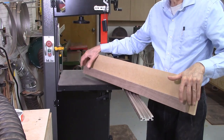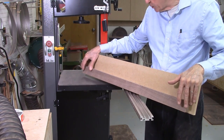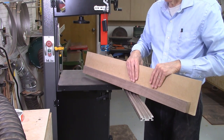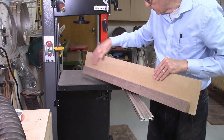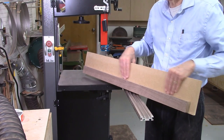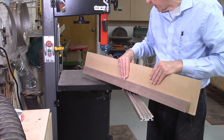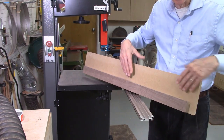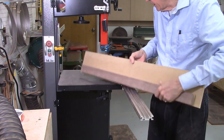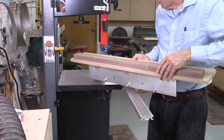For longer and wider boards, I use a different technique. I actually glue the board to a piece of MDF, which is attached to my sacrificial fence. This is an untreated piece of MDF. It's not coated. I didn't seal this or shellac or anything. I actually used Titebond 2 glue to glue the board right to the sacrificial fence. And again, it's just off the bottom of the fence, not going the whole way to the bottom.